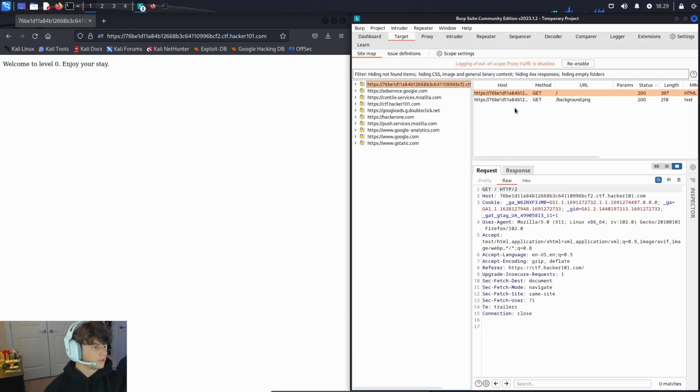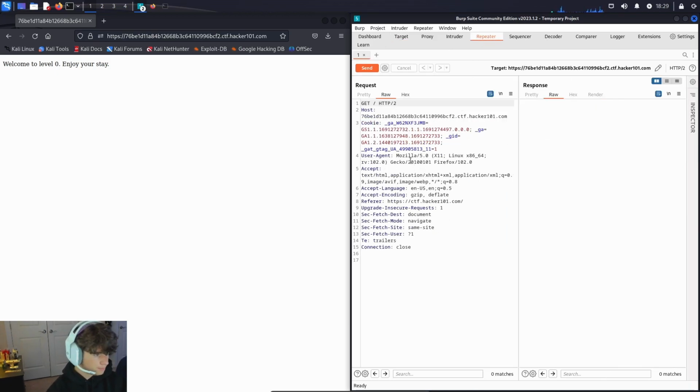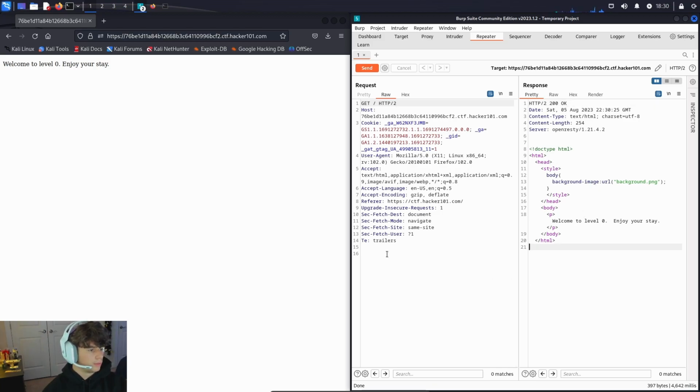So let's go back to our target. We're going to go send to repeater, and now this. Don't quote me on this because I am still learning. That's the whole point of this series that I'm starting. I think this is the packet that is getting sent to the server using GET and HTTP, and it's requesting the server like, hey, I want this and use all of these methods, and I want this file and bring it to my web page. Okay, so this is like your back end right here, and what we're going to do is send it. Okay, so we can see what the response from the server to our web browser is.